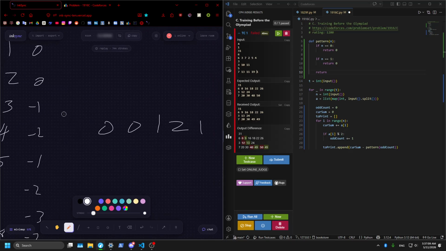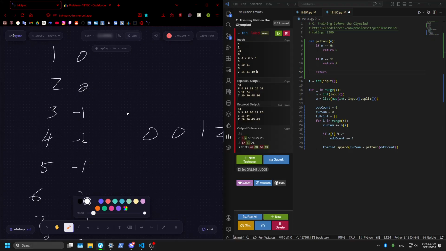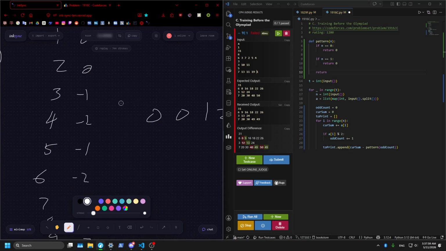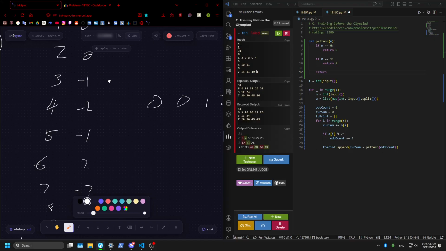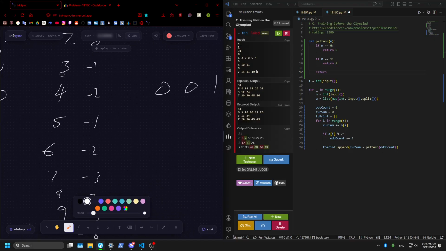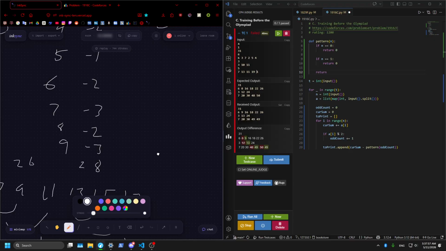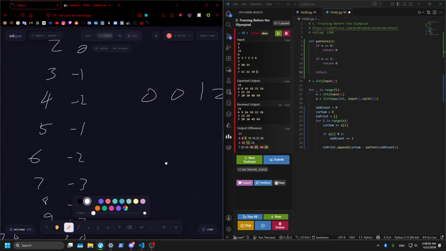So at 3, it should be 1. 6, 2, 9, 3, 12, 4. So the start of the cycle.